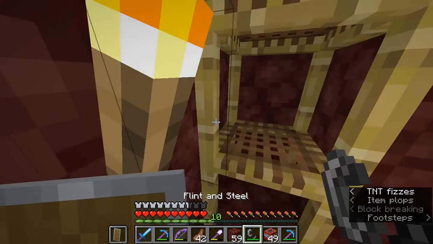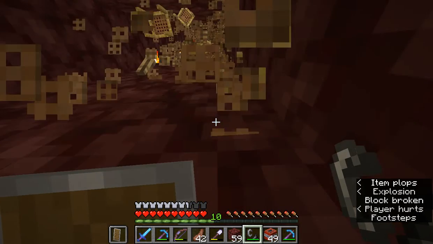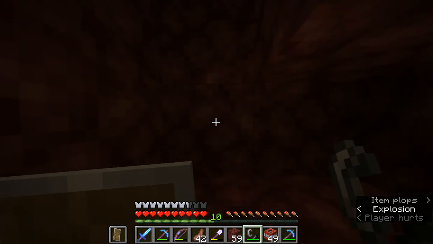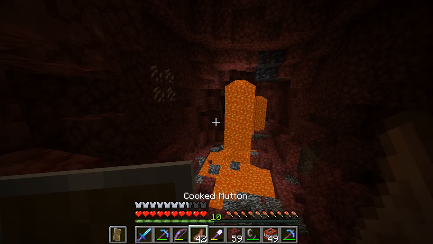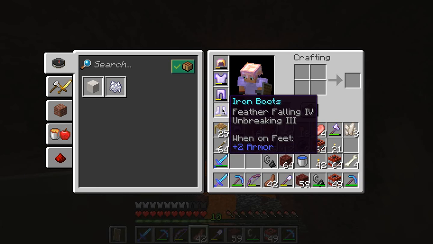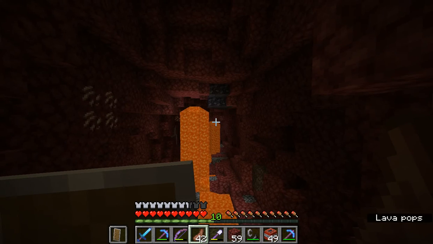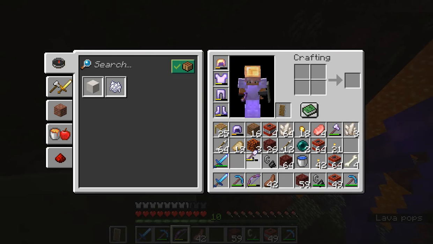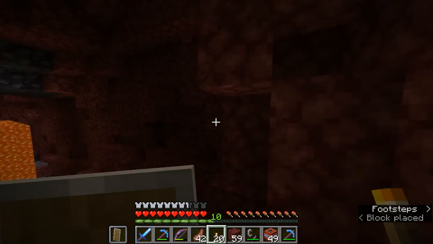We'll break this and we'll go up fast. It'll automatically connect all. Out here, my HP did not go down. Feather Falling 4. Luckily, whew. I don't find any ancient debris over here. Where are my torches? I can't even use the water to cross the lava right now.